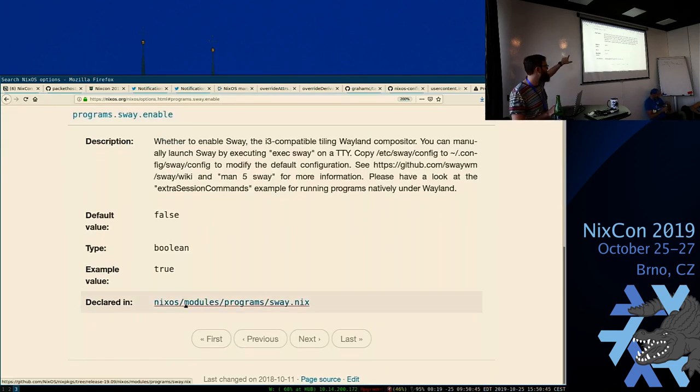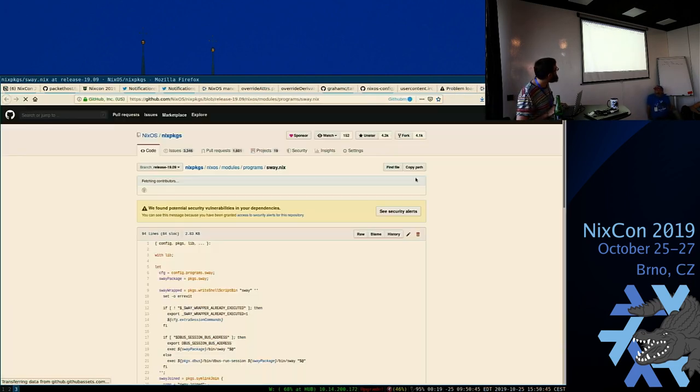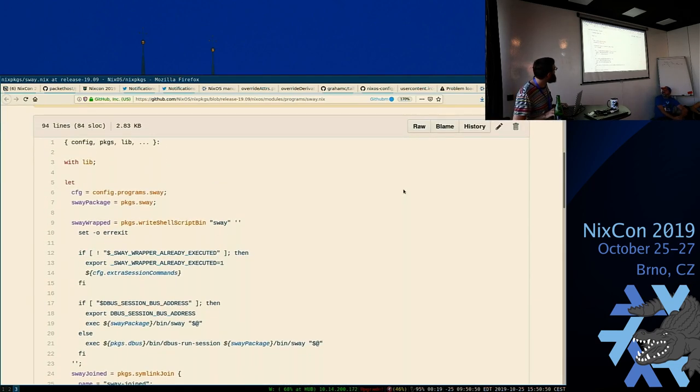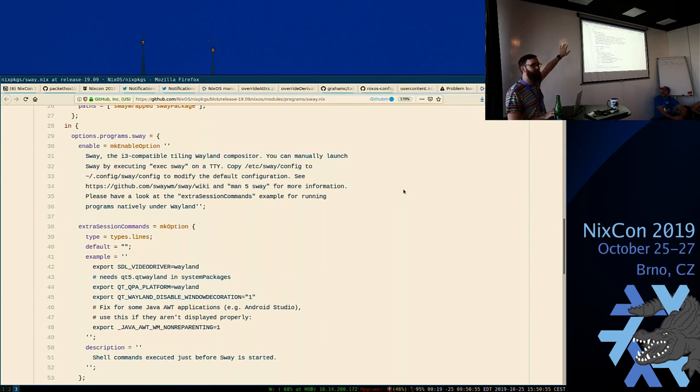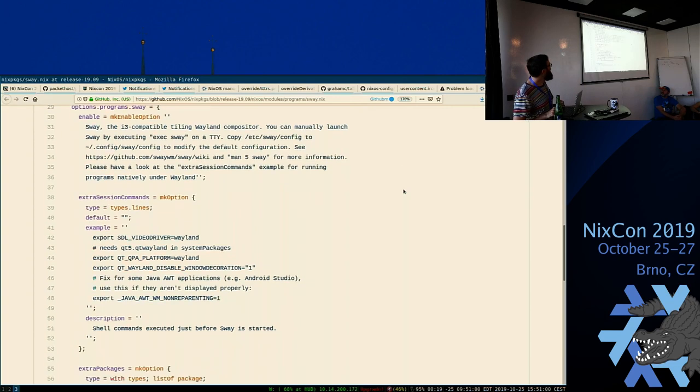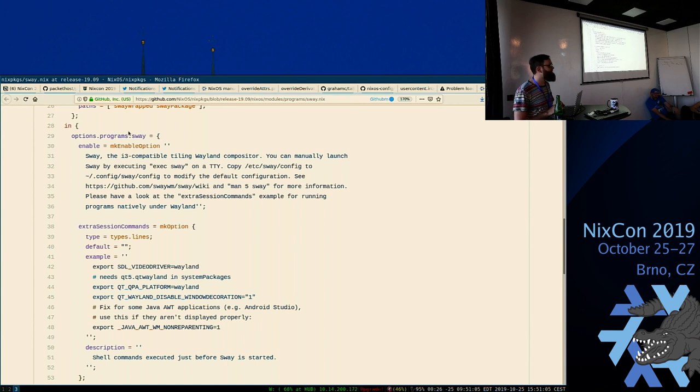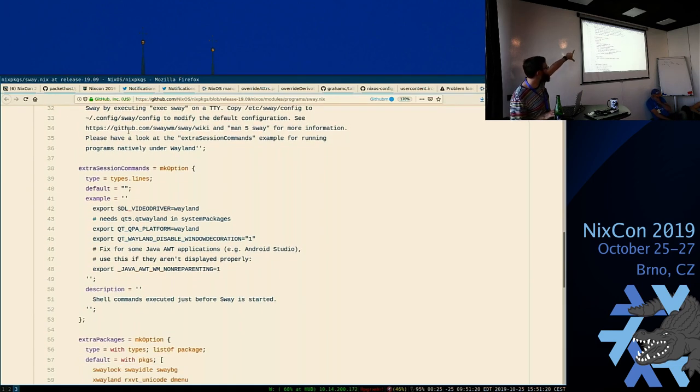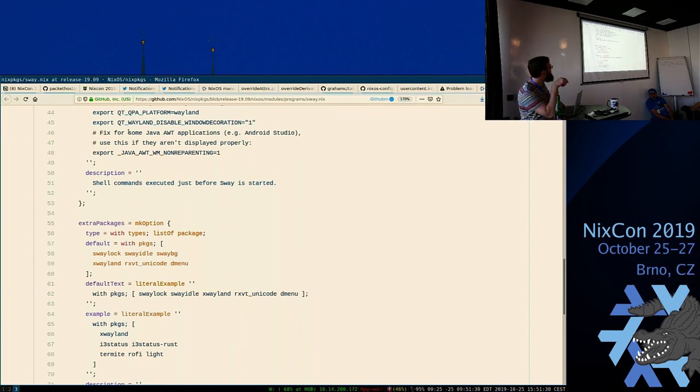On the web interface, it takes you to GitHub, which is cool. We'll skip across the top because this is just some background stuff. Remember, Nix is a lazy language, so let's read this a bit lazily. The first section in a module like this is where you define some options. These are just a description of the options that you want to be available. There's that description that we saw in the man page. We have another option here, extra session commands, where you can run some arbitrary commands when things start up. And extra packages. This, for example, installs by default swaylock, swayidle, swaybg, xwayland, and dmenu. If you enable sway, these will be installed with it. If you disable sway, those packages will no longer be installed.